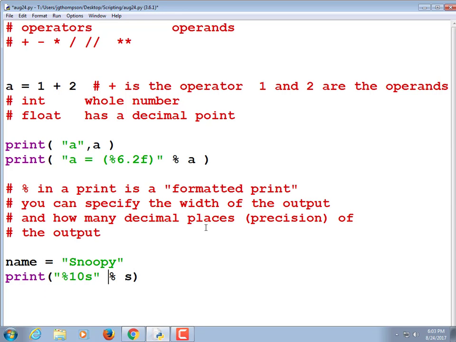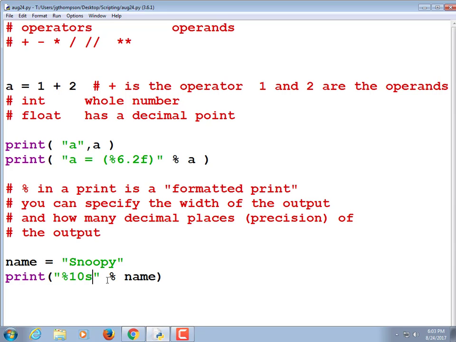And if you guys have ever done Java, you've seen this syntax before, but instead of the percent sign there, you put a comma. Same idea though. This syntax dates all the way back to 1970 in the C language. So is the S and the F? That's totally wrong. Thank you for catching it before I ran it. That's supposed to be name, because we're trying to print the name out.